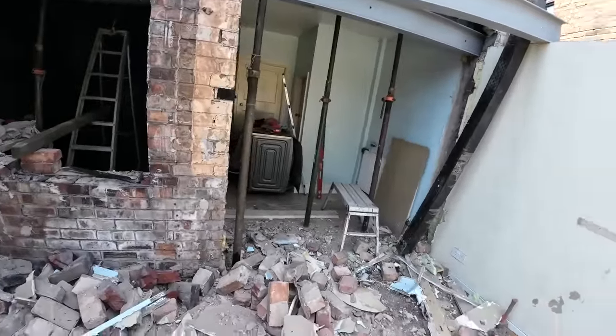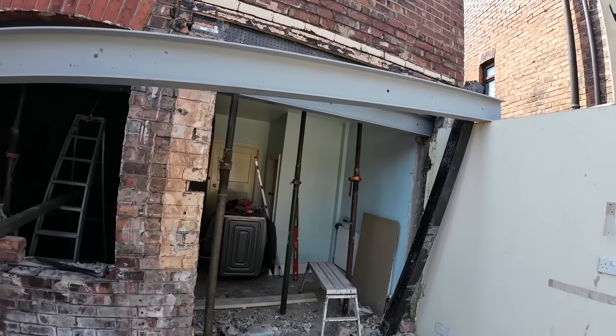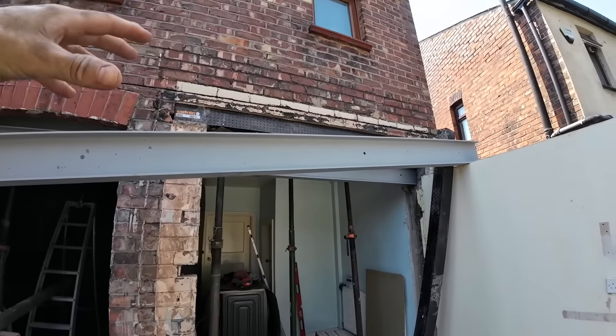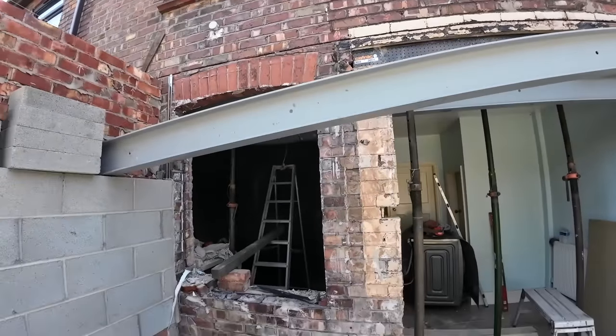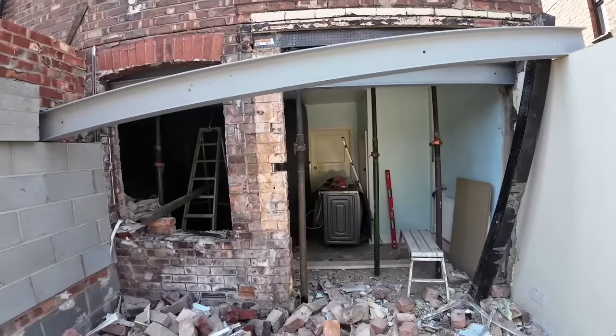So yeah, we're going to have a tidy up and a prop up after dinner. And then we'll probably jump on this side and get this one done, and get this one into the same position. So tomorrow we'll be building the pillar, putting the padstones in and patching up above, because we've allowed 2 days for these steels. So we just need to keep pushing on.